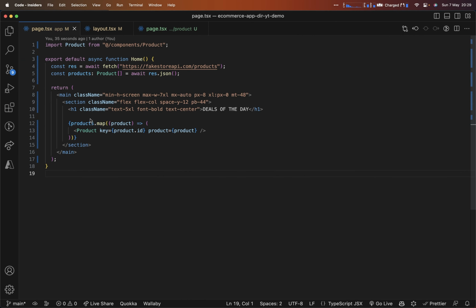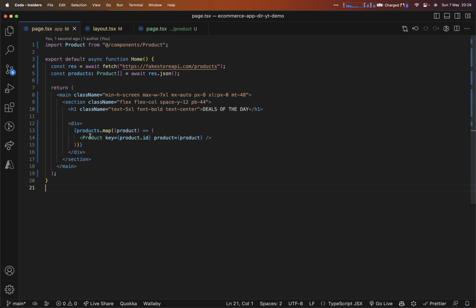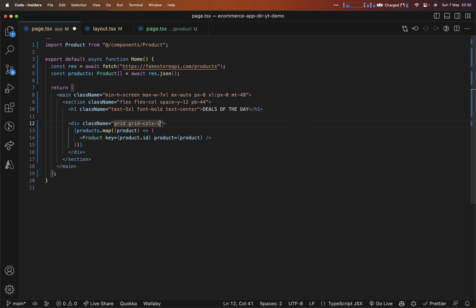So now let's go on to the container of products or map. That's the container we want to work on. So on this div, this is where we want to assign our CSS grid. So first thing I'm going to do is say grid, and then by default, I want this to be grid-cols-1. And I just wanted to mention something: without using Tailwind, I never used grid. I hated CSS grid so much that I always tended towards using Flexbox. But after using Tailwind, grid is so easy to use.